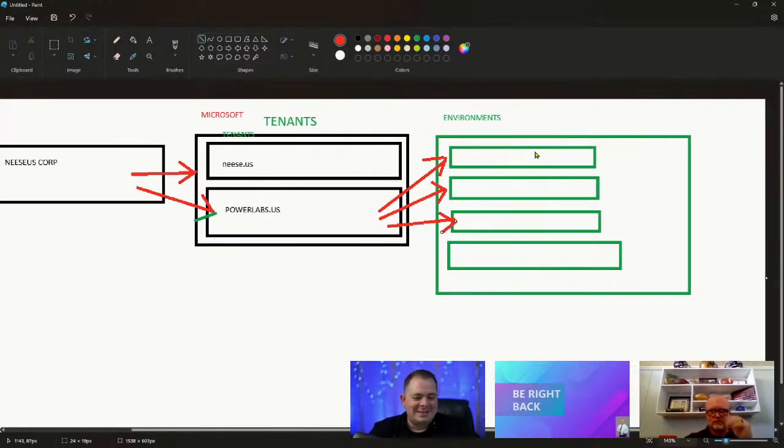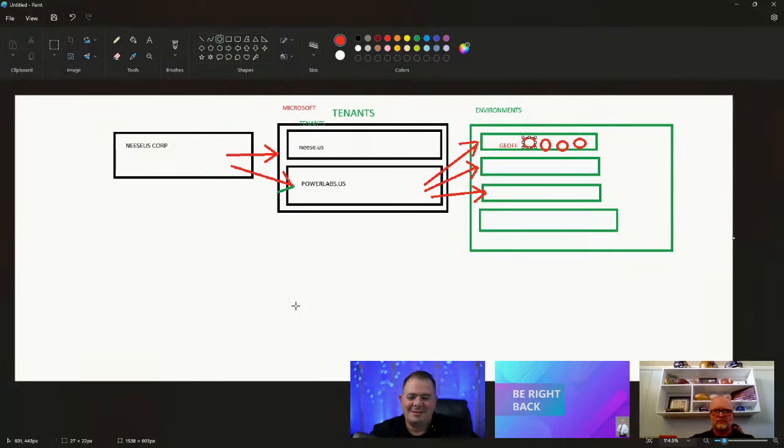And then within a tenant, let's go in here and let's do text, and let's type in here, Jeff. Jeff's got his own environment here, but Jeff has been doing a great job at learning PowerApps. And let's do little circles. Jeff creates a bunch of little apps within his environment. So you have yet another one-to-many relationship here. For every row here, you've got perhaps a possibility of a one-to-many relationship here. And then within each of these environments, you have a possibility of a one-to-many relationship between the environment and all the apps.